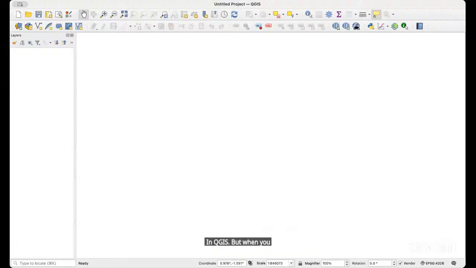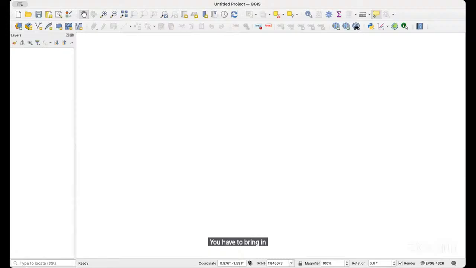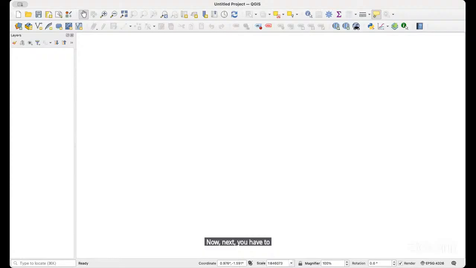But when you bring your data sets in QGIS, you're going to have only points, and those points won't tell you which country they are from. To know which points belong to which country, you have to bring in a plugin, and that plugin will bring you a base map. So when you know that this dot comes from Uganda or Kenya or Nigeria, next you have to filter the data. So how do you do that? You open the attribute table.